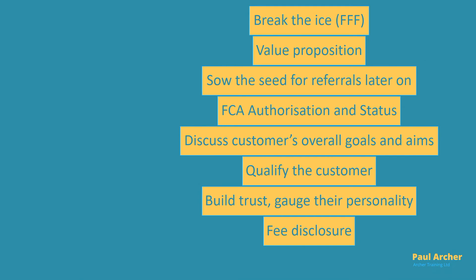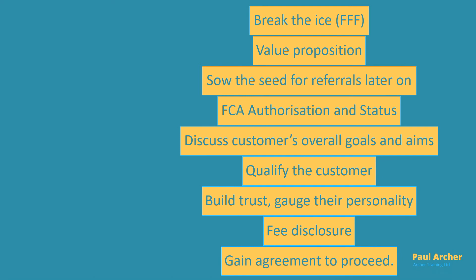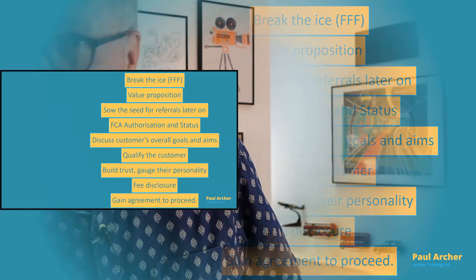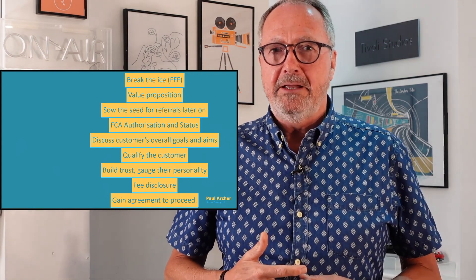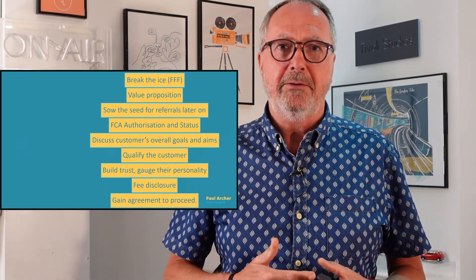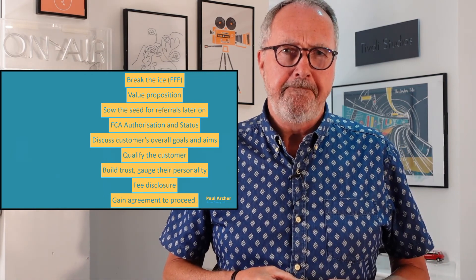If you're charging a fee, tell them now. You know their goals and objectives, so you'll have a good idea of what fee to charge. Many brokers leave the fee flexible according to the amount of work involved, and now that they've told you their goals and you've qualified them, you know roughly how much work is involved. The final step after fee disclosure is to gain commitment — agreement to proceed. Once you proceed, the time clock starts. Your fee has been agreed, the client says yes, and you issue whatever paperwork is needed. After 15 minutes, you've got a really good understanding of the client's goals, what kind of client they are, they've agreed your fee, and everybody's happy.